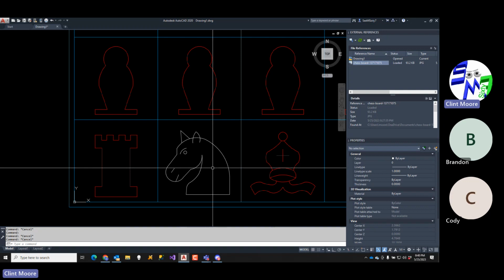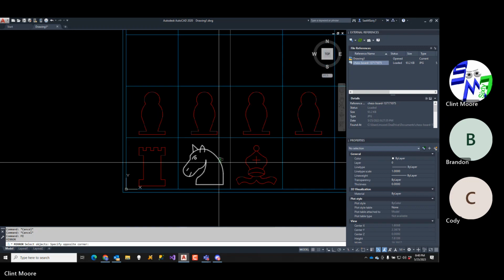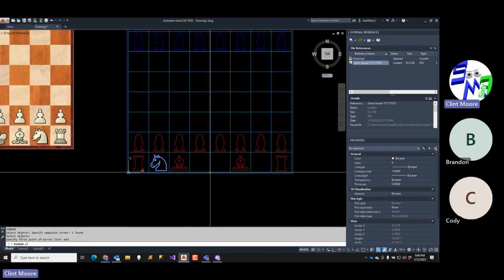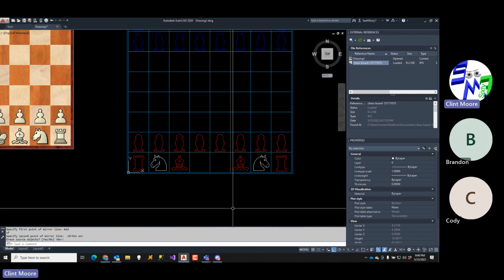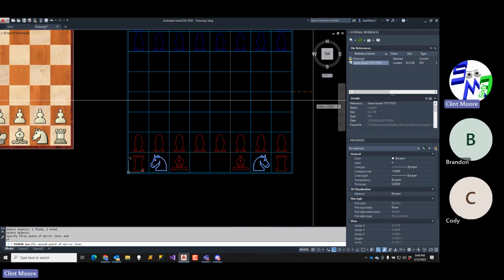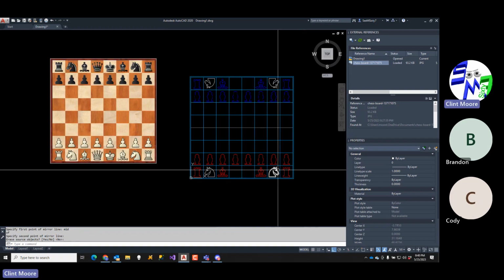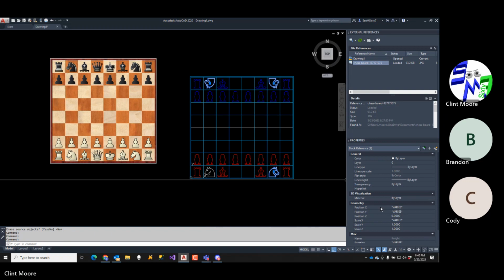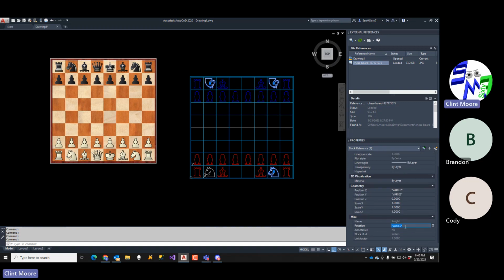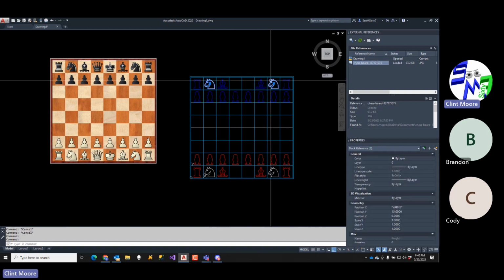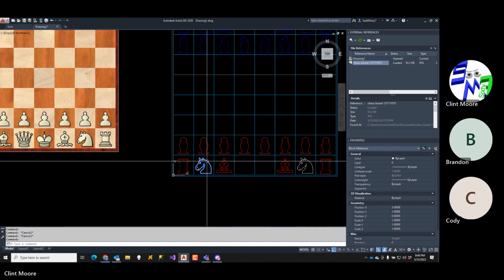Okay, so I'm going to mirror this from the mid of here. And I'm going to mirror this and this from mid of here to here. And then I'm going to grab these, and I am going to change the scale to 1 and 0 for the location. All right. And again, I'm going to grab them, select, set them to the right layer, blue side, right layer.